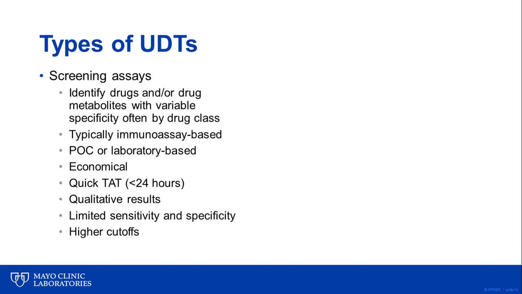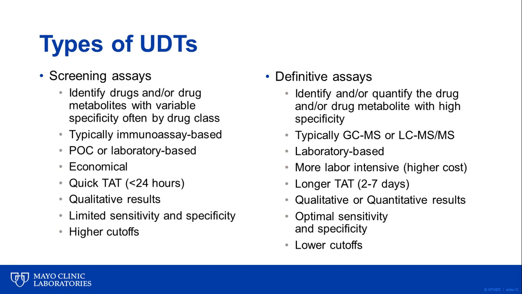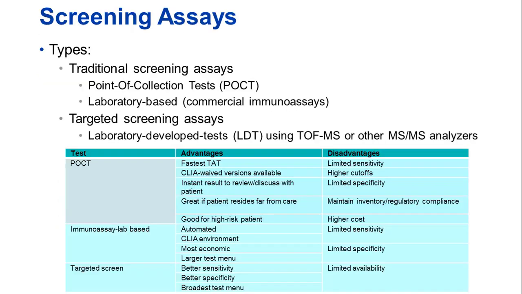So what types of urine opiate tests are being used by physicians to determine compliance to opioid pain management therapy? Routinely, physicians may use qualitative screening assays or definitive assays. Screening assays typically identify the drug and/or drug metabolite with variable specificity and often only by drug class. These are commonly immunoassay-based, offer quick turnaround times on automated platforms, and have higher cutoffs. Alternatively, physicians may use definitive tests where they can identify or quantify an individual drug or drug metabolite with high specificity and better sensitivity. These tests are commonly performed using mass spectrometry-based methods. However, physicians are primarily using screening assays with or without confirmatory assays to verify adherence in pain management patients.